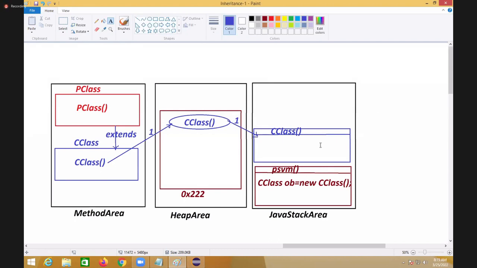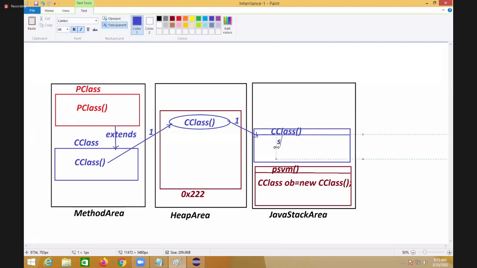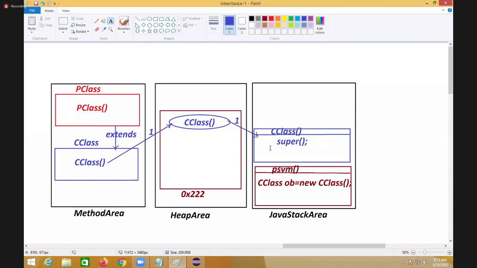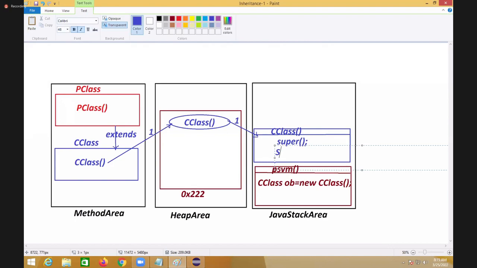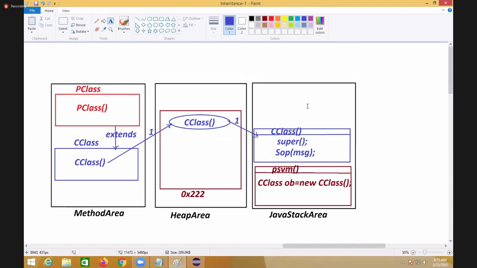When the child class constructor came for execution, in the child class constructor your compiler added super(). Already it added and sent. I did not add it, the compiler added it. Down I kept one message, so the super() is added above the message. Now the execution engine will execute this child class constructor. It finds one super().